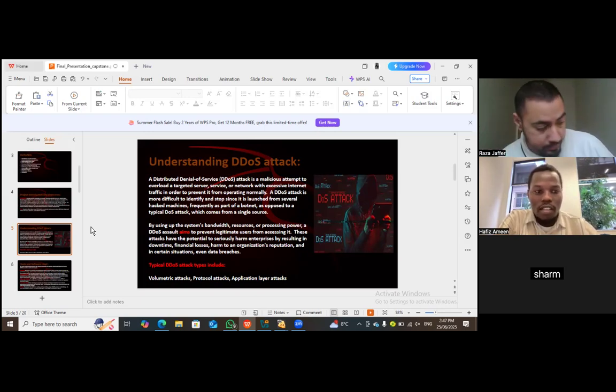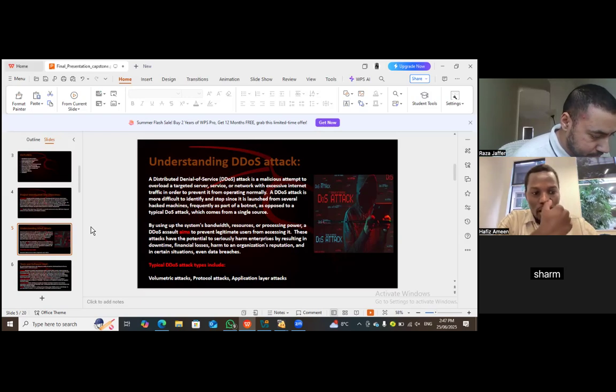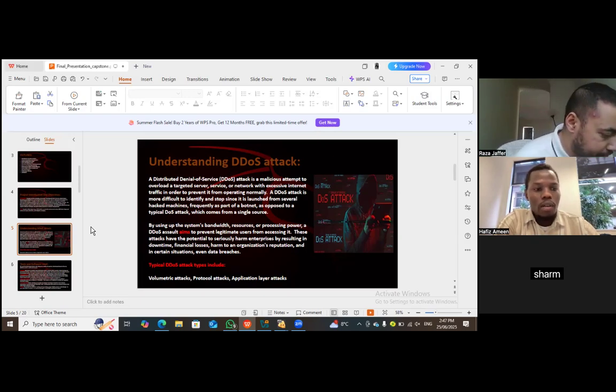Unlike a normal DoS attack, which comes from one system, DDoS attacks are launched from many machines. The goal of this project is to take Kali Linux as the main machine, attacking Metasploitable 2. The goal is to consume bandwidth and resources so that legitimate users can't access the service.